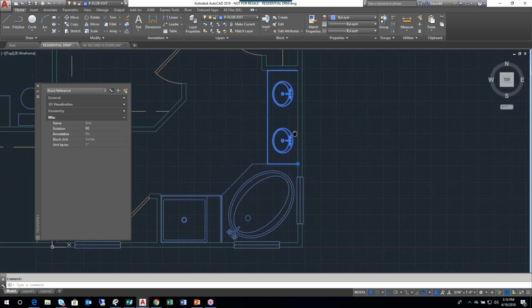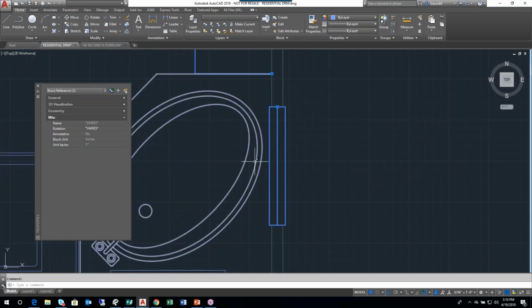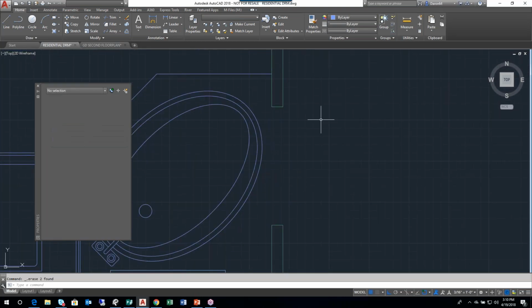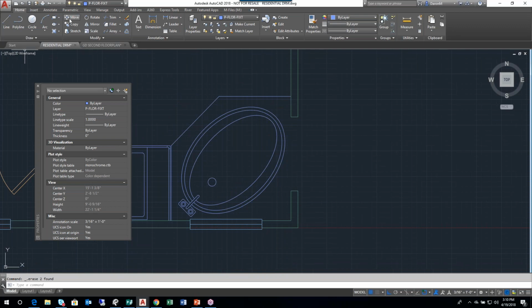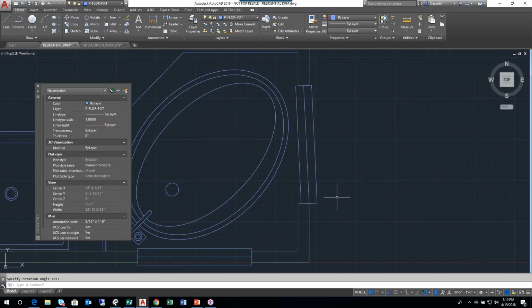So that's a convenient little use of your Properties palette, because sometimes when I insert blocks, like I'll just pull this one out for a second. I'll go insert, window, up top. I think these are by order of insertion. I'll go window, I get the midpoint, and I didn't zoom in close enough, I get the end point. So my window is just off a little bit, right?